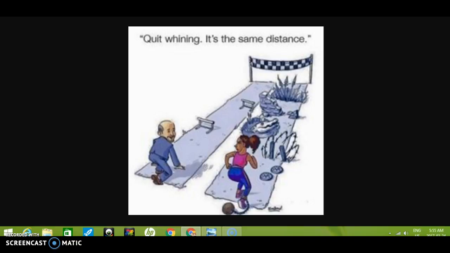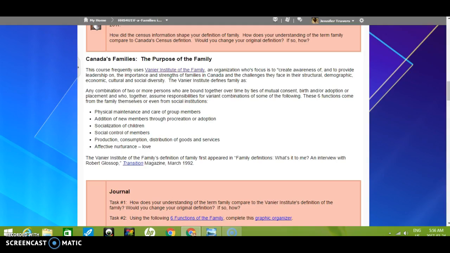Feminism does not necessarily assume that men cause this inequality. What feminism often looks for are the barriers that challenge women's equality. In this picture, we see that they have the same amount of distance to run. However, the woman has a few more hurdles to overcome. Feminism wants to examine what these hurdles are and what we can do as a family or a society in order to help them overcome those hurdles.